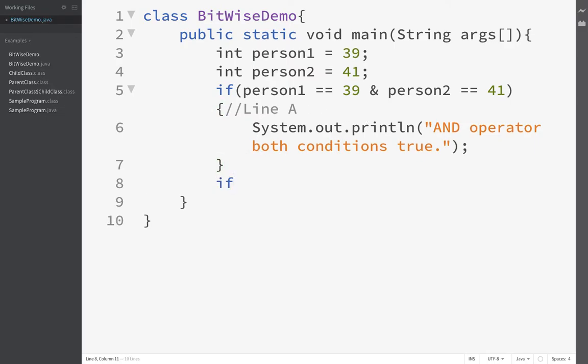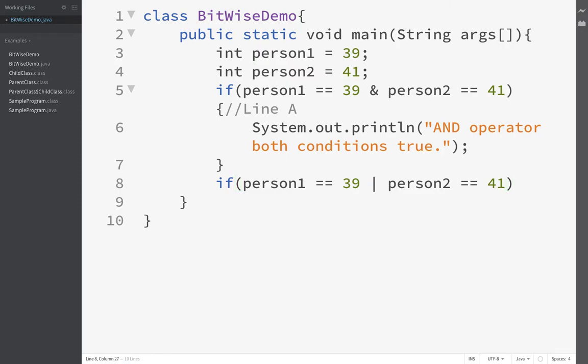Next we'll check another condition, for the OR operator. We'll copy this line and paste it here. Person1 is 39, I will leave it as it is.